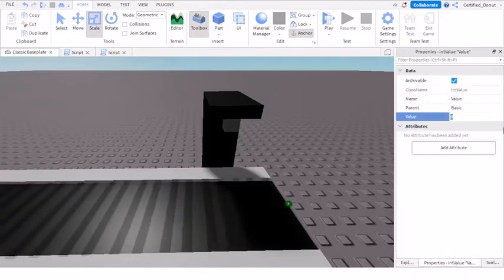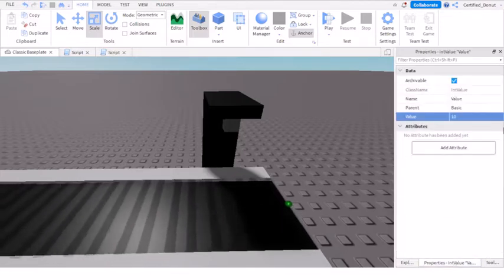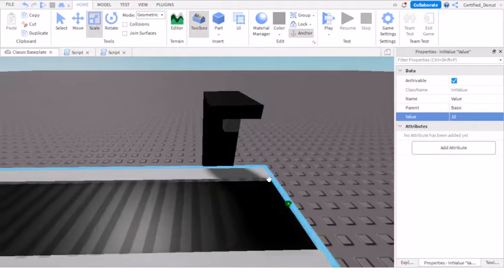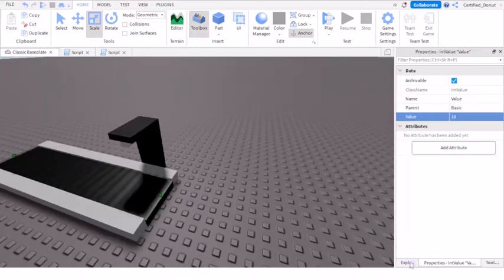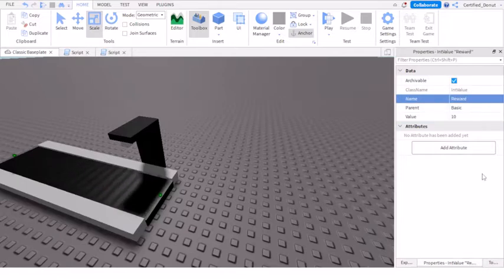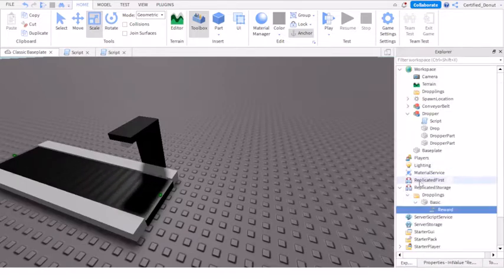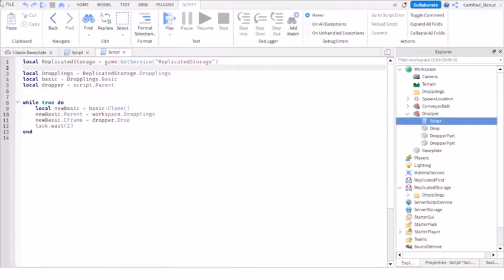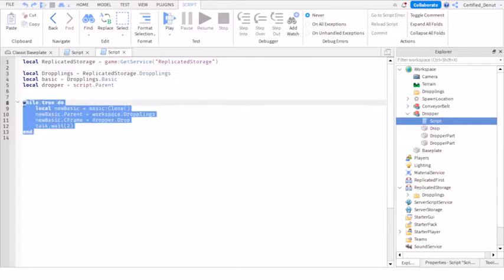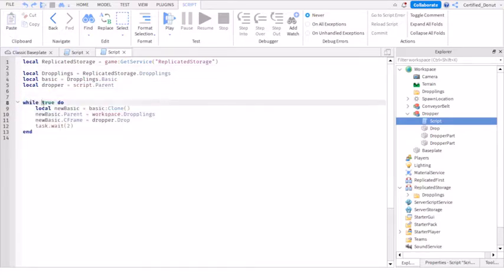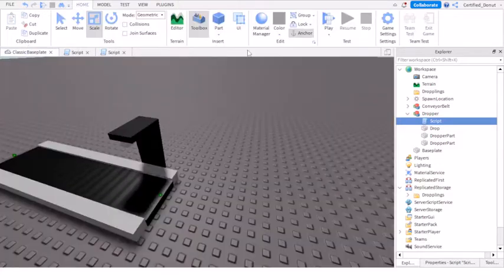So now, you'll get $10 each time this drops, and I'll name this reward. Let me think of anything we need on this, because I feel like we probably will need more, but I think we are good.